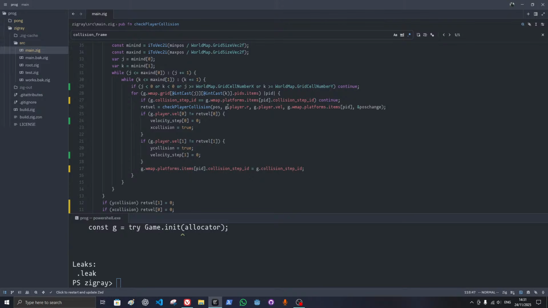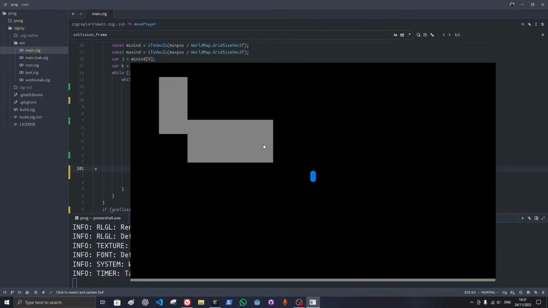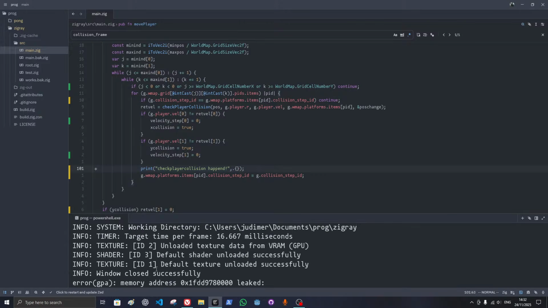Some velocity, some player, position, platform. Okay.